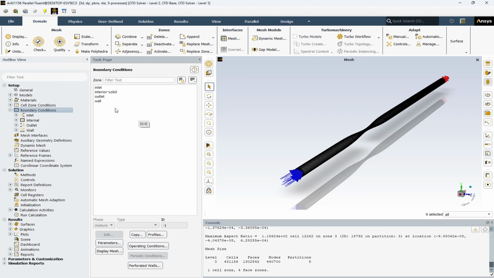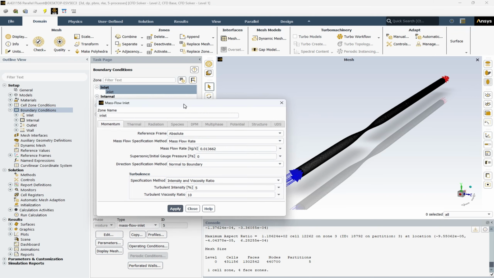Here in the boundary conditions we have inlet, interior, outlet, and wall boundary condition. Let's enter the inlet.